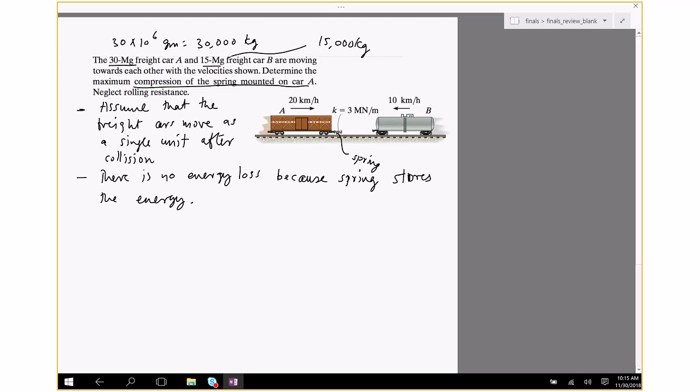Are you told to find the velocity when the object moves a certain distance? In this case, yes, the spring which is compressed. You've got to find the maximum compression of the spring. So when you're given the velocities like you have in this problem, and you're told to find the compression, which is the displacement, you got to think of conservation of energy or work energy. Now in this case, there are only conservative forces because the only force in the collision is the spring force. And since there is no energy loss, which is an assumption I've made, that all the energy from the collision is stored in the spring, I can use the principle of conservation of energy.